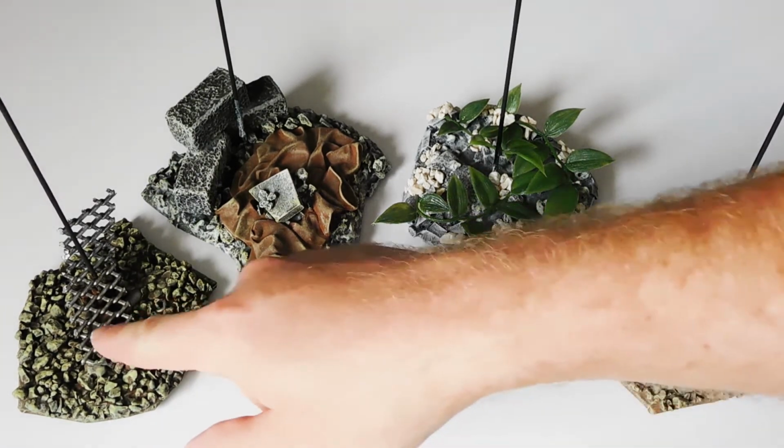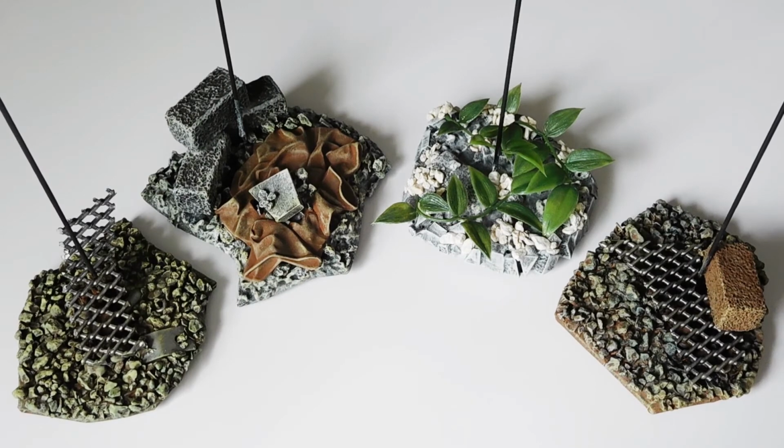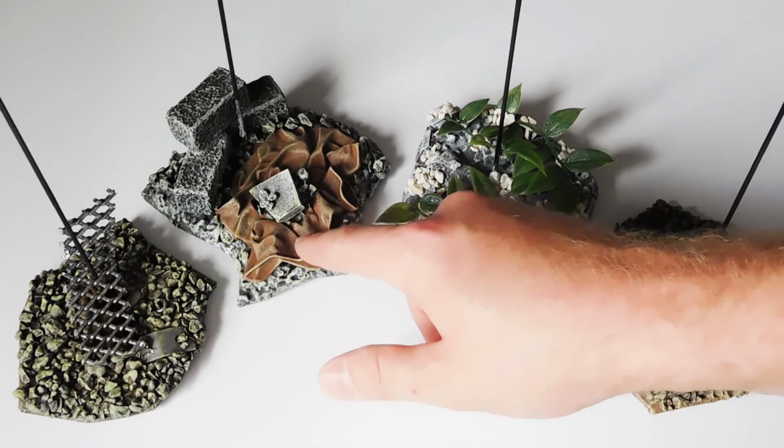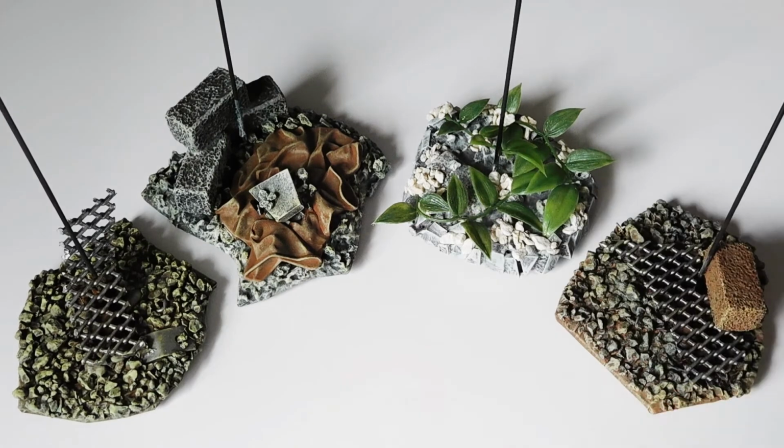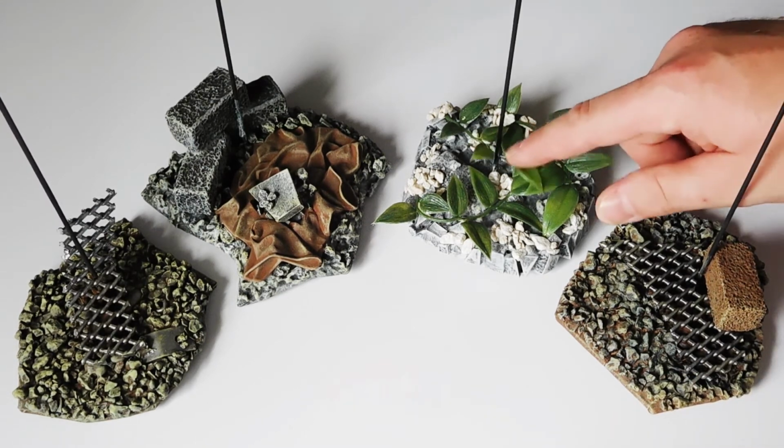Some of these chain link fence pieces, I got from a cage match arena diorama or playset thing that I bought on clearance years ago. I've used little bits of chain link fence for other things in my collection. This is a Star Wars figure stand that is supposed to be Obi-Wan's robe, after he was killed by Darth Vader, something like that. Just add a little bit of variety and texture, like this greenery here.